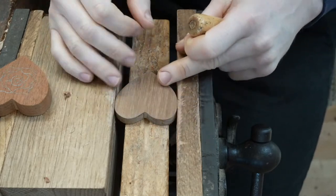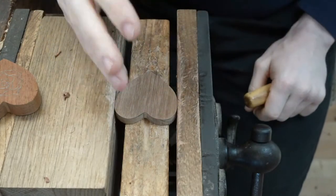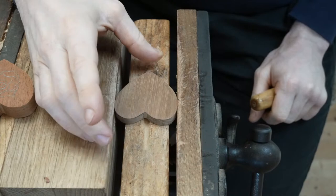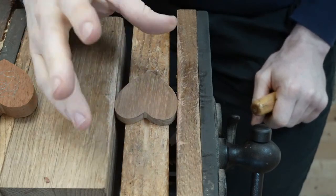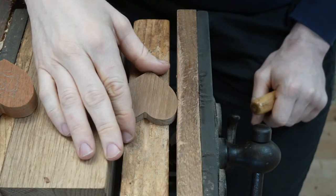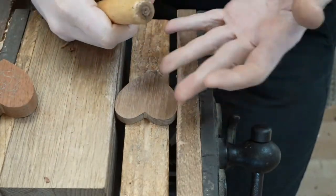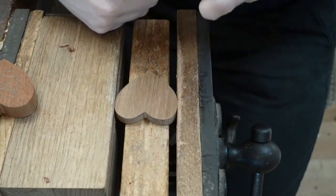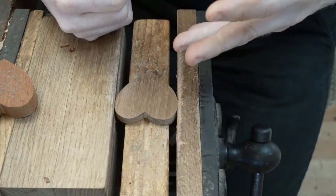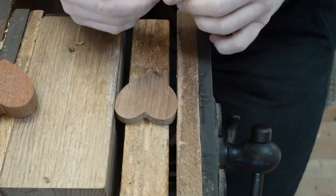To start off, as you can see, I've got a little heart-shaped key ring in the vice. This is basically how I learned to carve myself — carving little key rings. So if any of you are starting your journey in terms of carving, this is quite an effective way to learn. It's doing simple little carvings and simple designs on small pieces of wood, but it just gets you used to those skills required to learn wood carving.